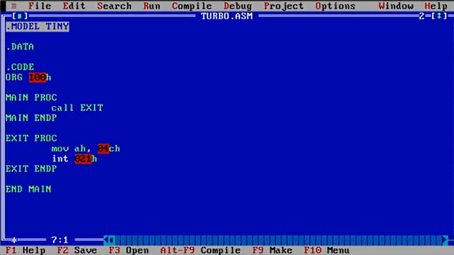A COM file always starts at 100 hex. Below 100 hex, and it's ironic that I forgot this because we're going to use that, is the PSP. The program subscription pointers, I believe it was called. It's a long time ago. Doesn't matter. It basically tells how the program needs to start.